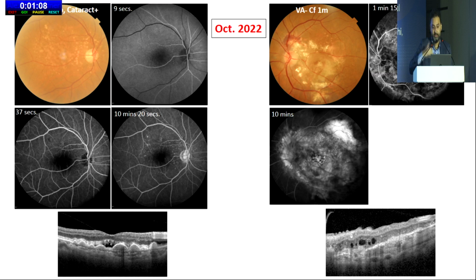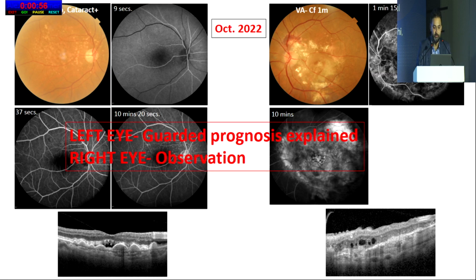The PDs have gone up. You can also see that on the fundus photo. The left eye is just to show what happened to this eye after 2.5 years of the patient not doing anything. The cataract had gone up considerably. You can see the fundus photo is not that clear anymore.